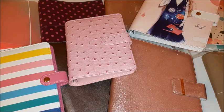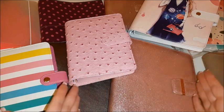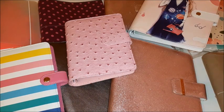So I suggest that if you want to decide on what type of planner, what size of planner you want, one, you need to decide on the color, and you need to decide on the type of design that you are looking for. You need to decide on whether you want something branded or not, because if you don't want something branded, you have more availability and you don't need to spend a lot of money. For instance, if you just want a Filofax or a Kikki.K or another brand, obviously you will need to settle for the prices they offer.